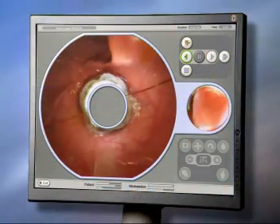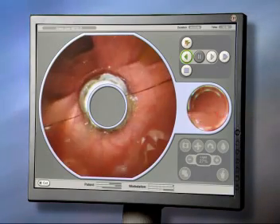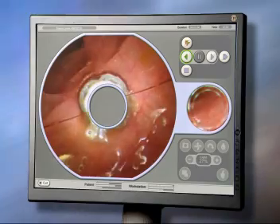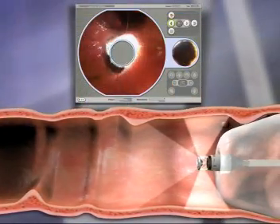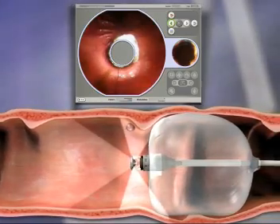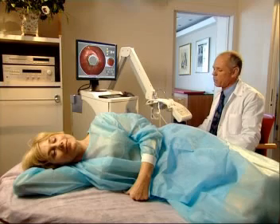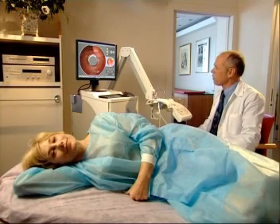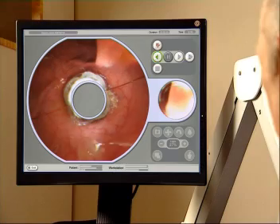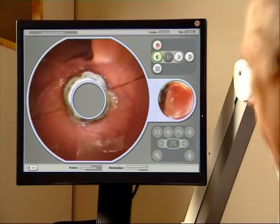During retraction, Aeroscope provides high-resolution 360-degree images of the mucosal surface ahead, behind, and to the sides of the capsule. It holds the potential to see behind mucosal folds and discover hidden polyps. The operator can easily pause or reverse scanner motion at any time to take a closer look at regions of interest and record snapshots of suspicious findings. The entire examination is recorded for later review.